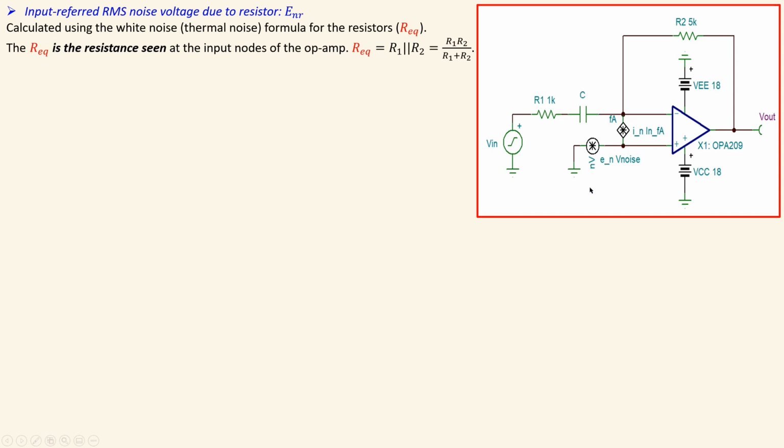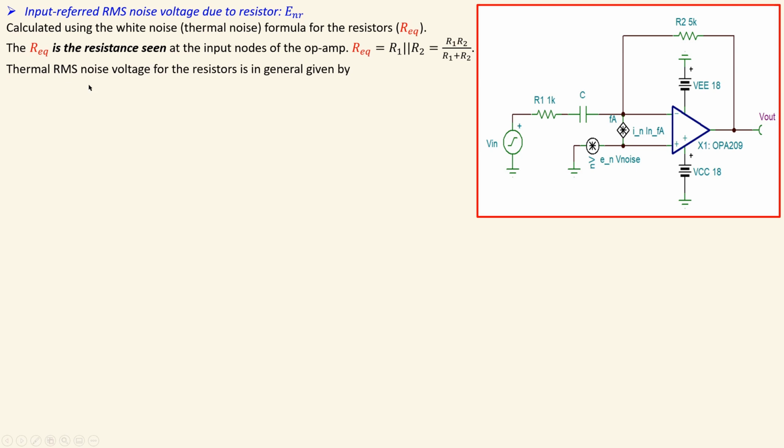Since we are interested in the resistors as the equivalent resistance, we can say if I now disable this, that means open, and also disable this one, and also disable this, that will be a short, that will be a short, that will be an open. Then at this node I see R1 in parallel with R2, and at this node I just see ground, so that won't count. You will only have your equivalent resistance of R1 in parallel with R2.